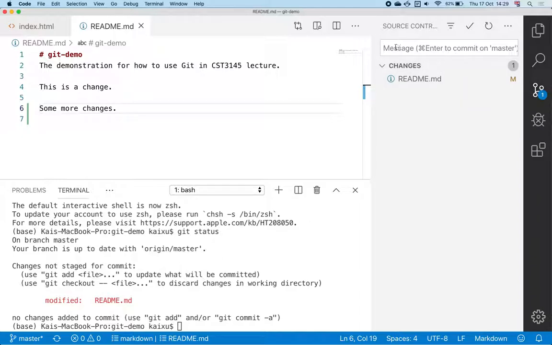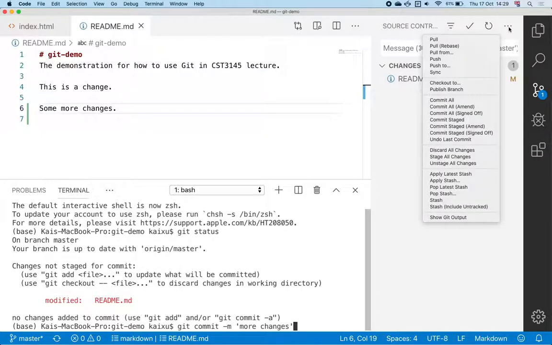You can type in a message here, and if you press, on Mac, Command Enter, it will commit for you. So instead of typing git commit with a message like more changes in the terminal, you can do it here as well. There are quite a few other functions you can do. You can do pull or push here as well.